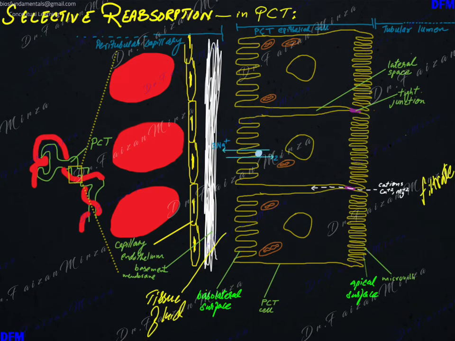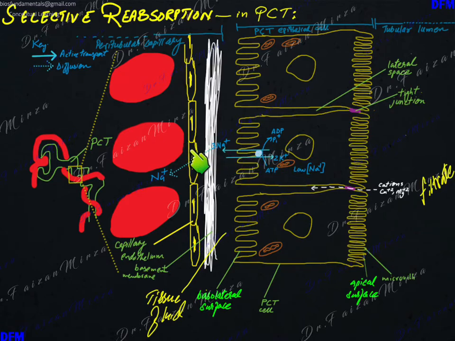There is a sodium-potassium pump present on the basal surface that brings about exchange of sodium ion and potassium ion using active transport. How is this active transport occurring? This protein here, the sodium-potassium pump, allows 3 sodium ions to go out of the cell using active transport. So there is a low sodium concentration inside the cell.